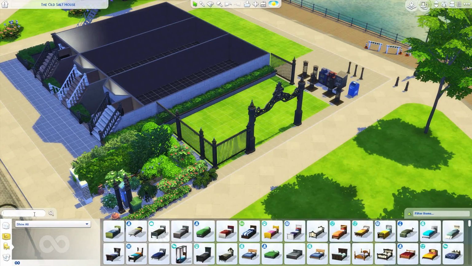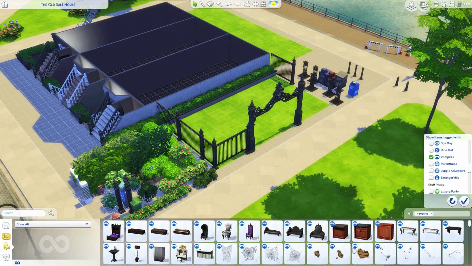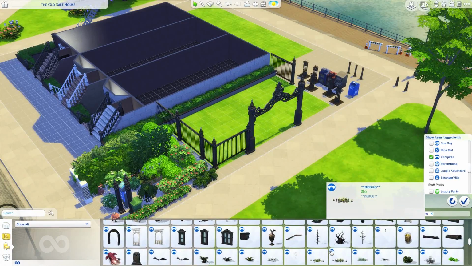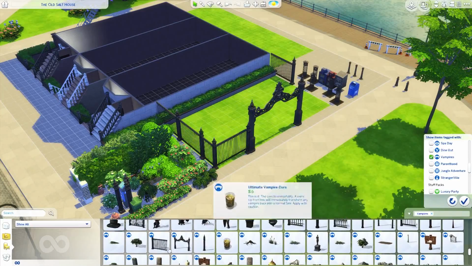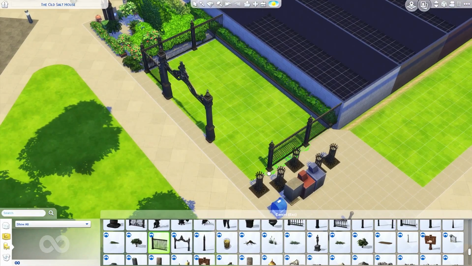Also, just in case anyone wonders what I just did, I just clicked on this and then hit enter. I think that's what you have to do to find all these unlocked objects. So then we're just going to sort by vampires. And I'm going to try to find those again. So there's some of them. Okay, here they are. So we just got to do the same thing on this side.